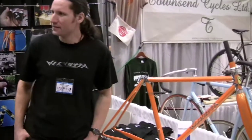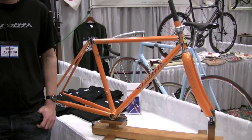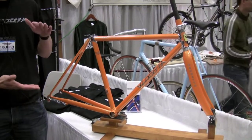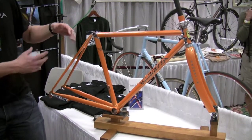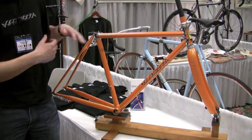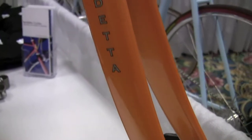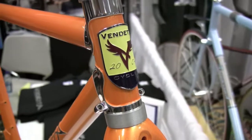It's a smaller frame for a woman who is going to race, but she wanted that ride of a steel bike. This has a very typical concern with building a custom bike — she's only 5'2" with a relatively short inseam, so we've got a real problem with seat tube length trying to get it short enough. On a standard bike, you might have to get too short of a top tube. A commercial manufacturer also has to flatten out the slope of the front to get toe clip clearance, which then messes up the handling — so she doesn't get that crisp handling she'd want as an experienced racer.